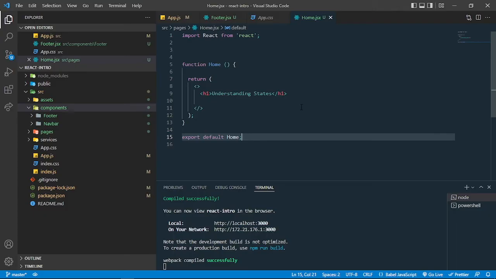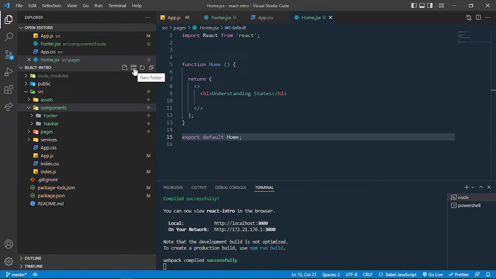So hello everyone, today we'll be learning about states in React.js. What is a state, why should we use it, and how can we use it? States are basically the built-in objects in React.js that we use for showing data temporarily in our JSX. So we can show dynamic data whenever you fetch any detail from the API or anything. Whatever data you want to show in the JSX dynamically, you will show with the help of states. So let's understand with an example.